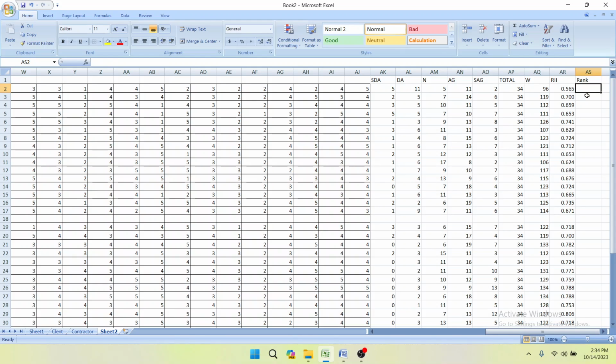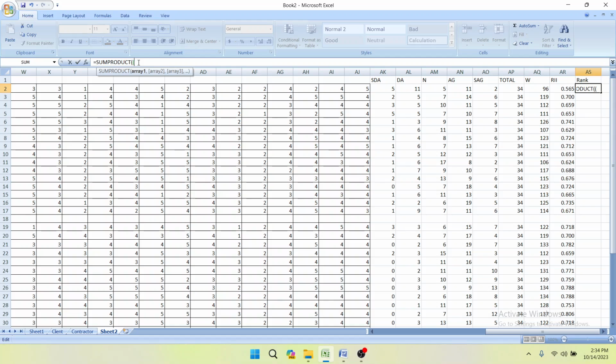Then you have to write this formula, and the formula will be like this. I have to select the cell, then click here, then write equal to SUMPRODUCT, then bracket, then double bracket, that is one bracket and two brackets.